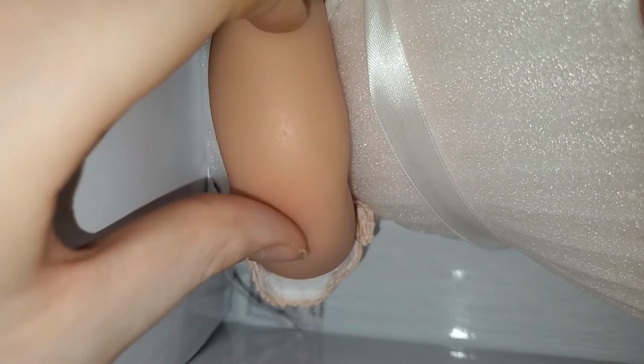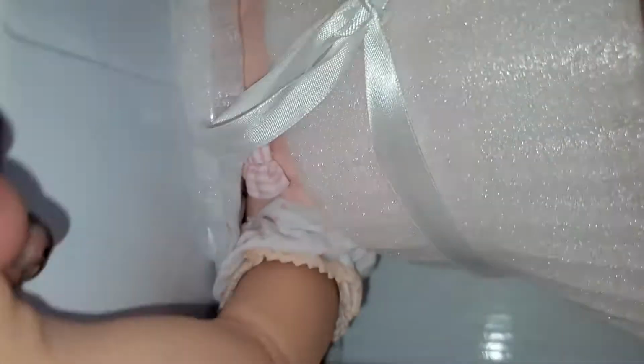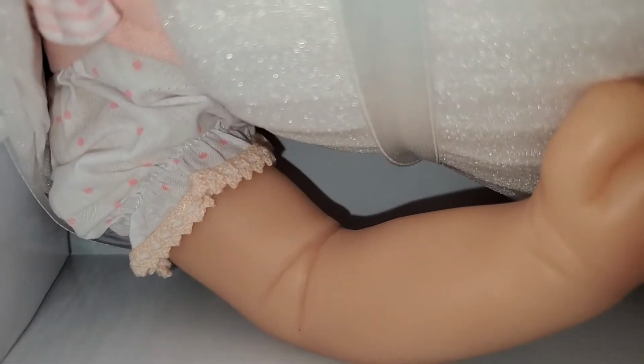She has blushing on her elbow. So as you can see, she has blushing on her elbow. Now, obviously, since the elbows have blushing, you can change that. Like, if you wanted to paint over with a little more blush, a little less, obviously personal preference.